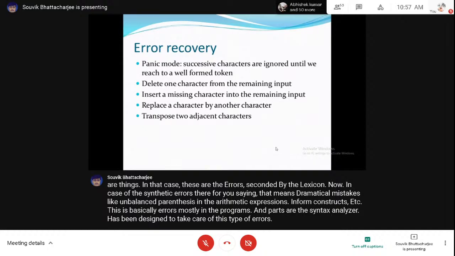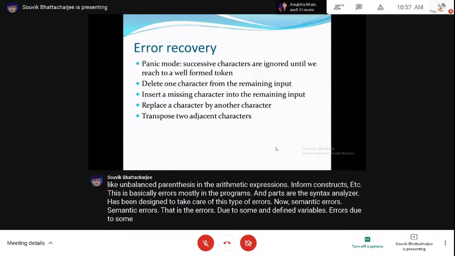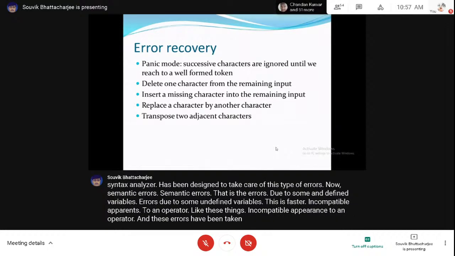Now, semantic errors are errors due to undefined variables and incompatible operands to an operator. These errors are handled by the semantic analysis phase.